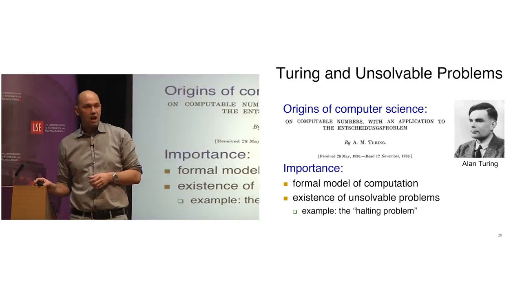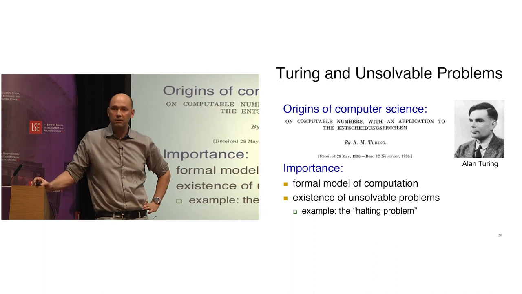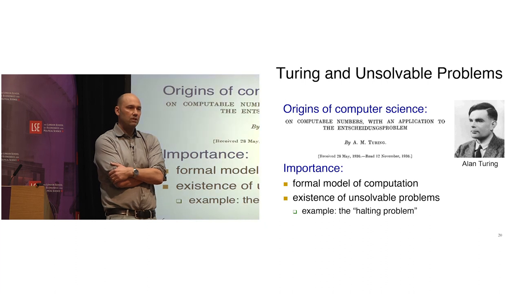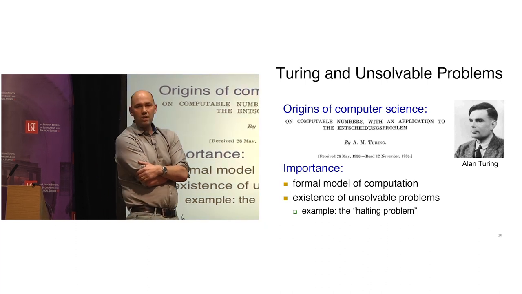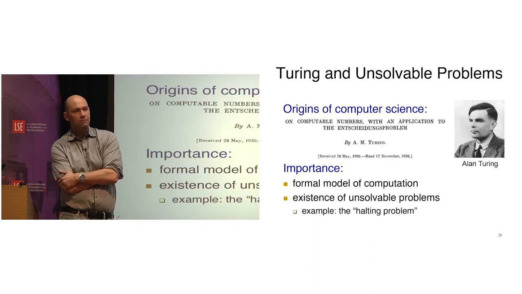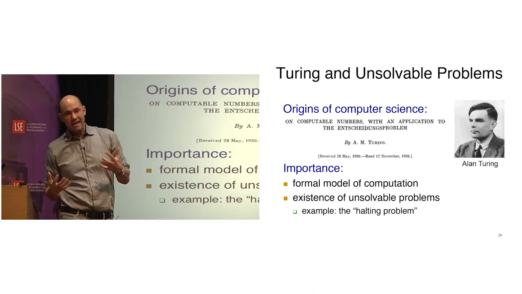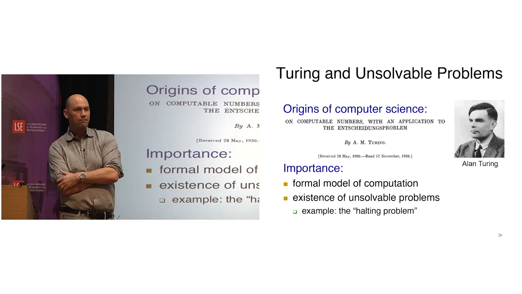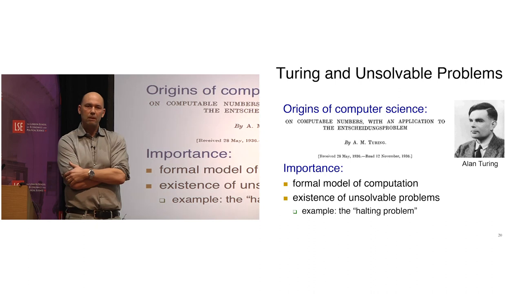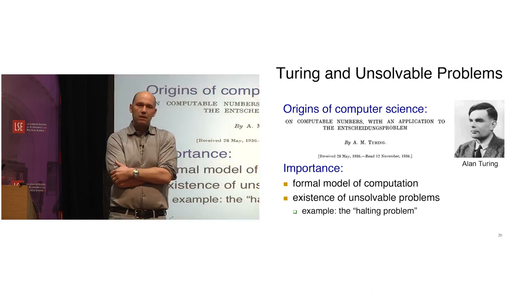Some of them are very concrete, like the halting problem. This just says, suppose I give you a piece of code, let's call it 1,000 lines of Python. I just want to know whether it's ever going to go into an infinite loop or whether it's eventually going to halt. That's an undecidable problem. You could, of course, try running the program and seeing what happens. Problem being, if it doesn't halt after 100 years, how do you know it's not going to halt tomorrow? And you might hope there'd be some smart shortcut to just sort of analyze the program and figure out what's going to happen. There isn't.